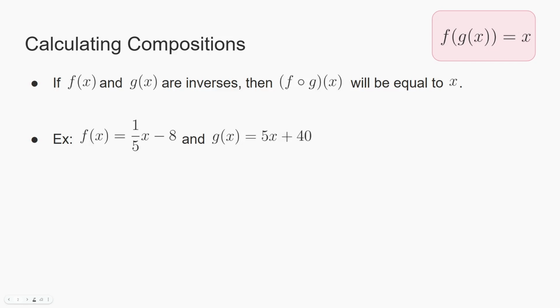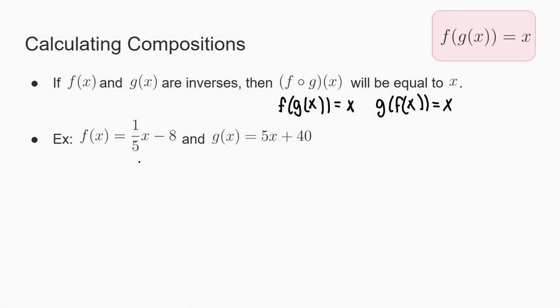Because the inverse of a function is a function that reverses the original, swapping the input-output pair, it has a unique property in that the compositions of each other will result in x. What does this mean? It means that f of g of x will equal x, and g of f of x will also equal x. So it kind of cancels out.